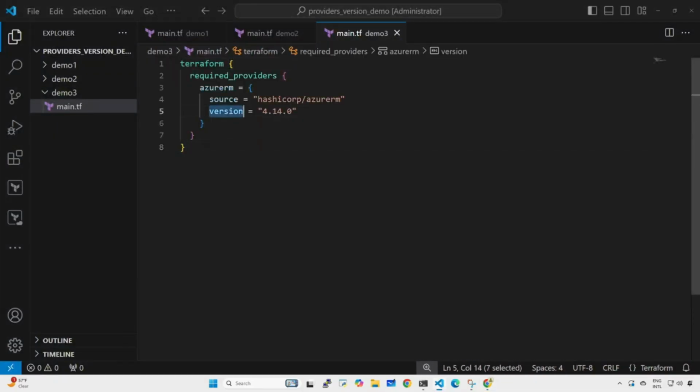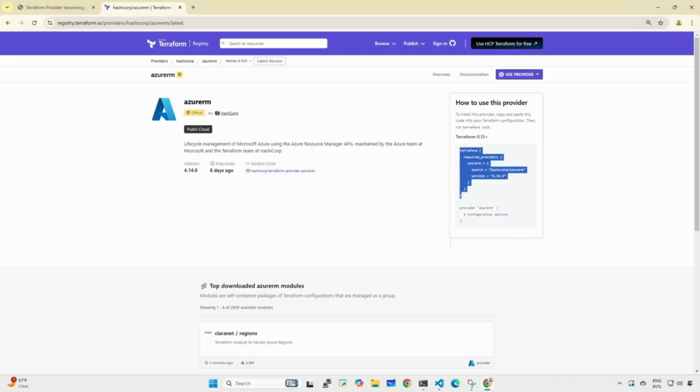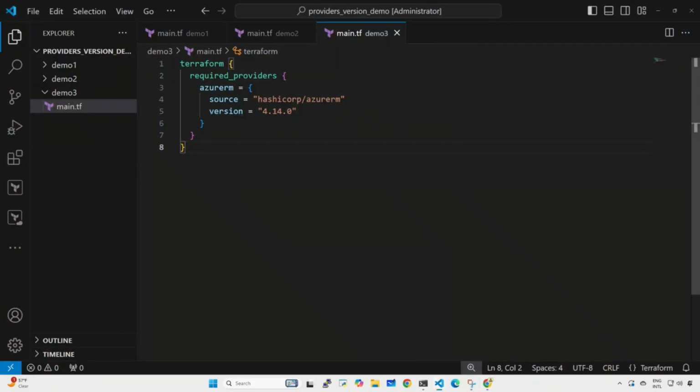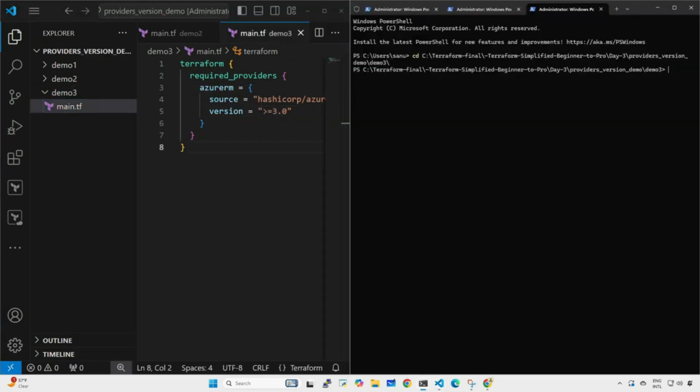Right now the version is 4.14.0, but what is our first example? Our first example is greater than equal to 3.0. So I'm going to paste this value. Let me copy the path and I will run Terraform init.